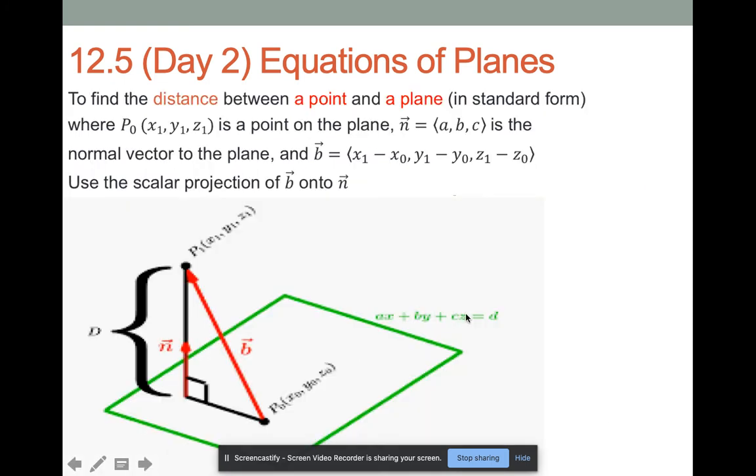Okay, distance. Distance between a point and a plane. Now, somebody may have just handed you some formula in pre-cal, and maybe you remember it, maybe you don't, maybe you were never given it. But the distance between a point and a plane, given that you know a point here that's fixed on the plane, you know a normal to the plane. Now this vector goes on forever and ever and ever.